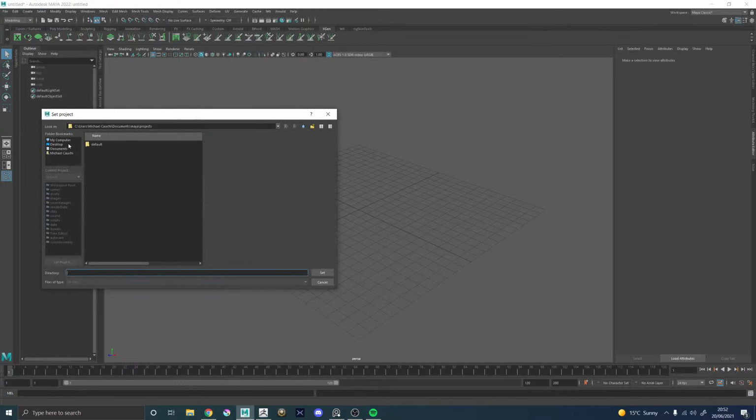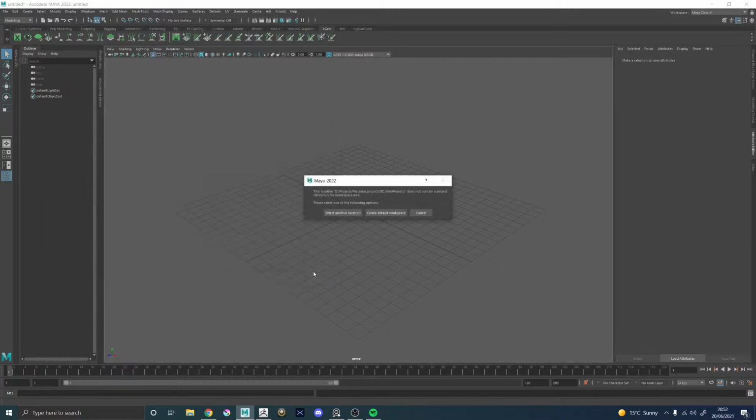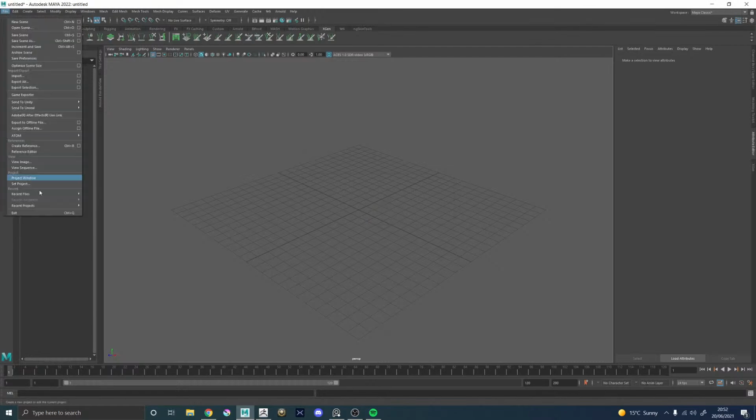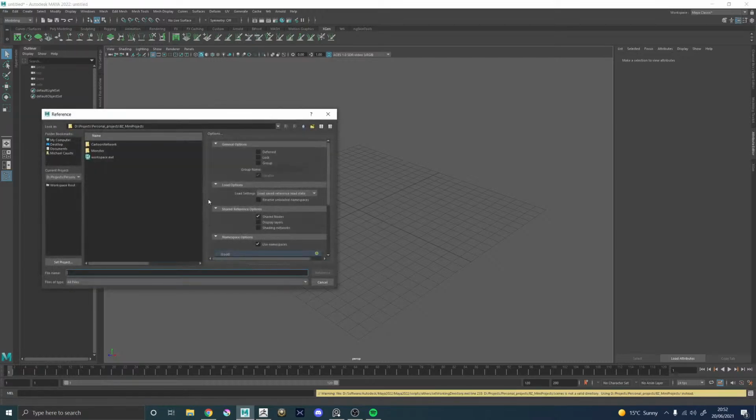I'm just going to create a generic project for all of these fast projects that I do for BlueZoo. So let's go to projects, personal projects, BlueZoo mini projects, and that will be where I set the project. Create a full workspace, sure, why not? Cool. So let's import or reference in for now. Create reference.